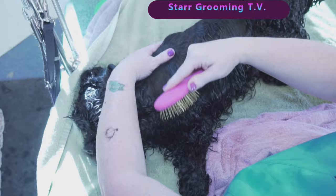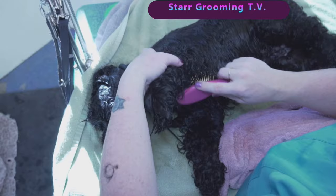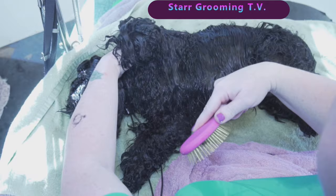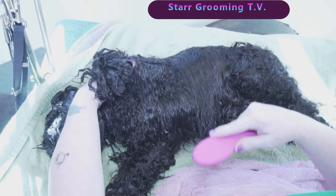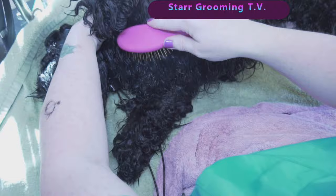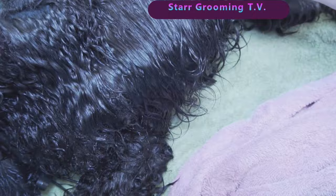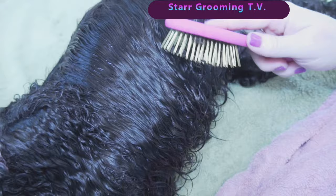Okay. But most of the time where we find a lot of our matting is underneath here. So she does have a few little tangles. You can hear them. Hear that? That's a little tangle. If it's not tangled, you don't hear that. Not really matted, but little tangles, stuff that needs to be worked on, you can hear it. Not matted. That's one of the big ways you can tell if there's a tangle somewhere. You can hear it.